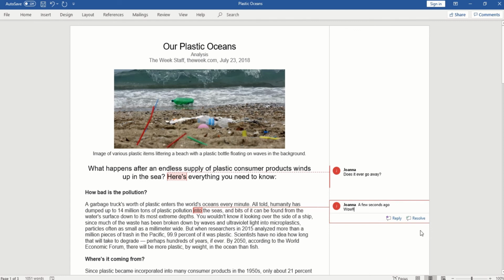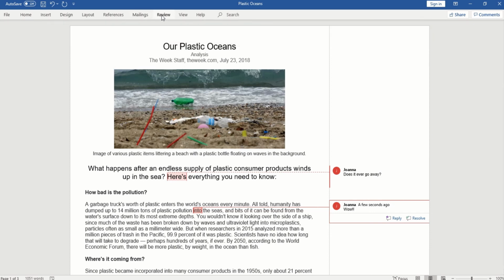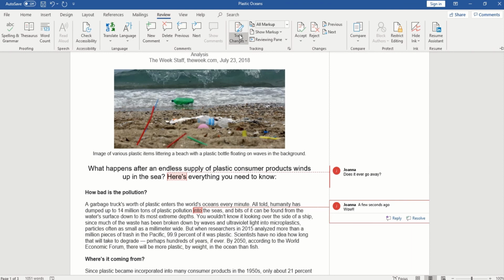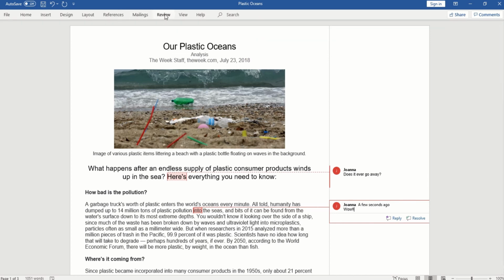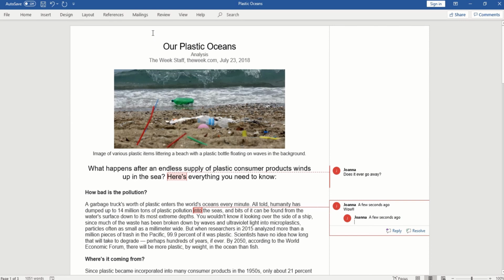So in essence, there are 3 ways to mark up your Word documents. You can manually go and change the font color or highlight yourself, or you can go to the Review tab and use track changes, or you can again go to the Review tab and use New Comment. Remember, for each comment that you make, you have to create a new comment. So you have to click this every single time.